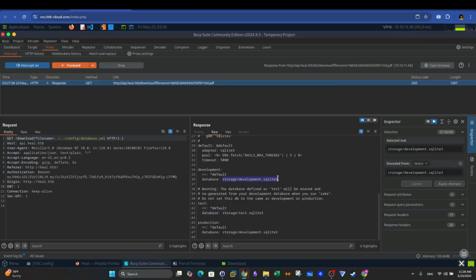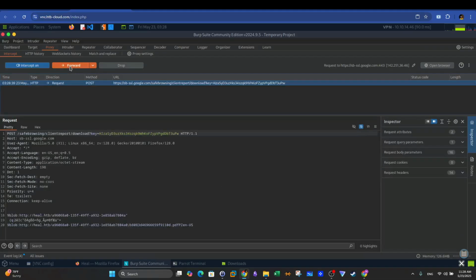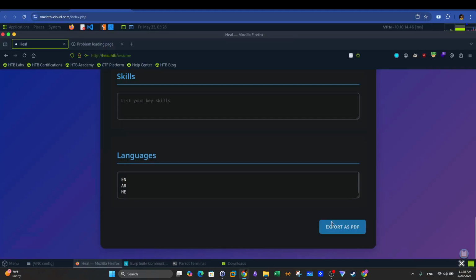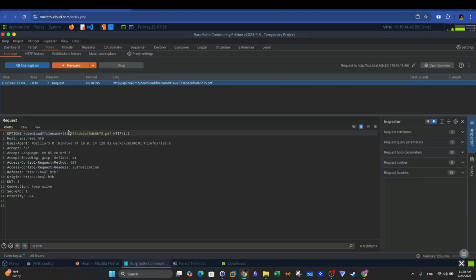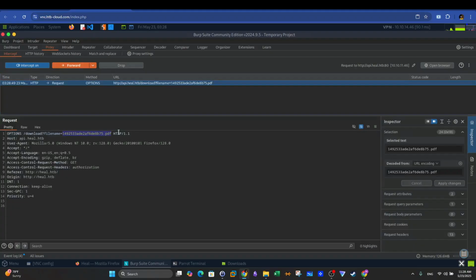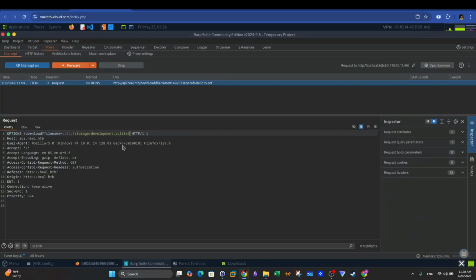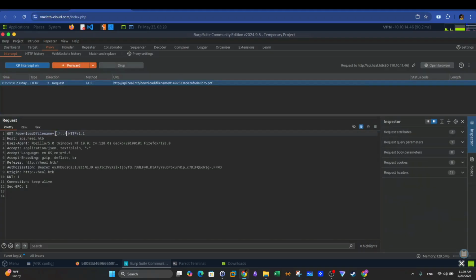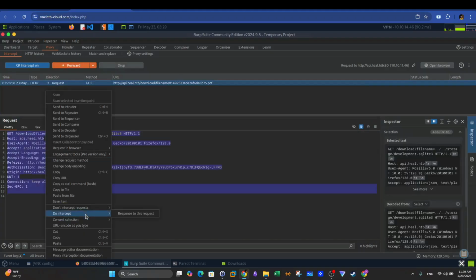I'm going to copy this, and in a completely different request, we're going to retrieve this database file. So forward, and here we paste the path, again forward, and lastly we're going to intercept the response to this.